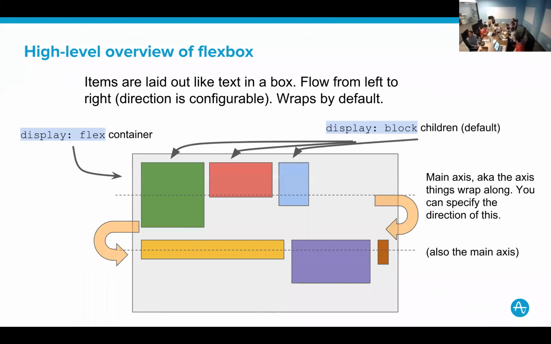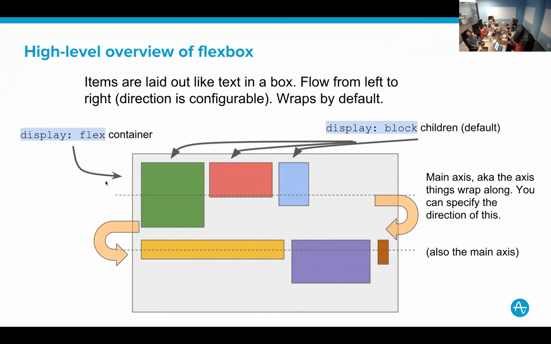And so this graphic is meant to explain the basic idea of Flexbox. The idea is that you have a large container, and then you have some smaller boxes that fit inside that container. And they wrap as text would wrap. So this element, for instance, is too large to appear in this place where it would normally lay out, because these are laid out like text. So because of that, it wraps down to the next line. And the objects continue like this until there are no more objects or there's no more space.